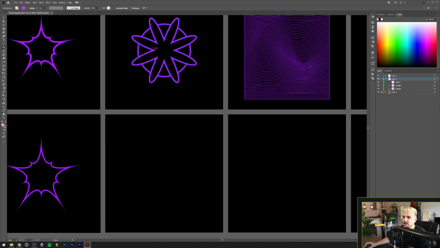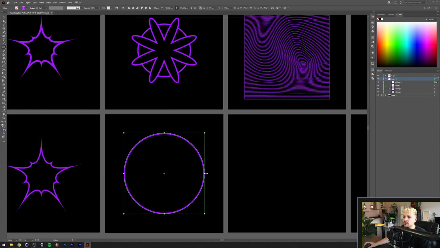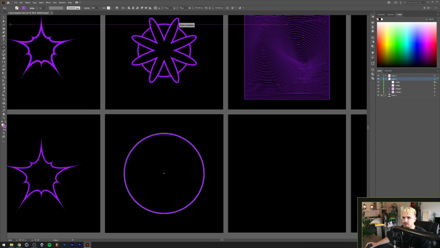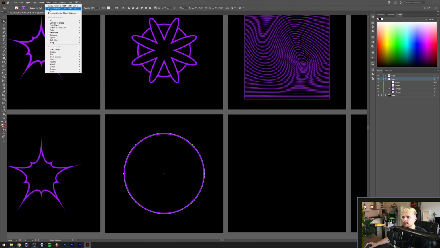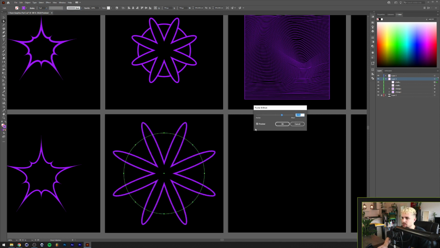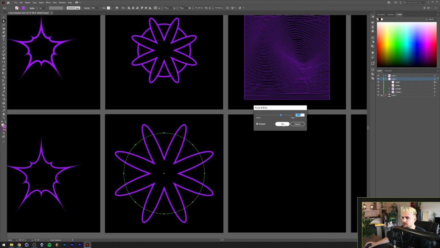So the next one, as you probably already have guessed, we'll also use the Pucker and Bloat tool. So from the middle outward, we are going to draw a circle. We'll just make sure that this is aligned. We're going to go to Object, Path, Add Anchor Points. So if we press the direct selection tool now, you can see that we have some extra anchor points in here. And if we go to the Pucker and Bloat tool again, and we go into the positive, you'll see that we can actually start making this flower shape.